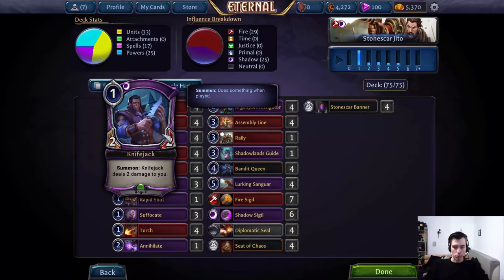The only shadow 1-drop in the deck is Knifejack, just because it's very efficient. 2/2 for 1 power is a great rate, and the 2 damage to ourselves usually doesn't matter much because we are basically the aggro deck in every matchup, even against other aggro decks like Rakano.